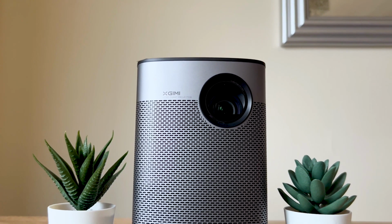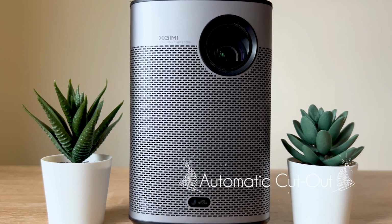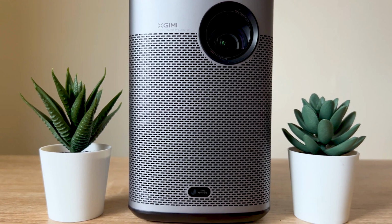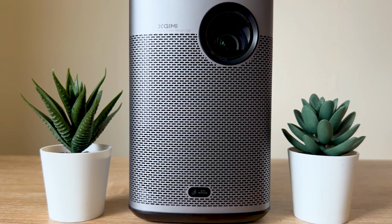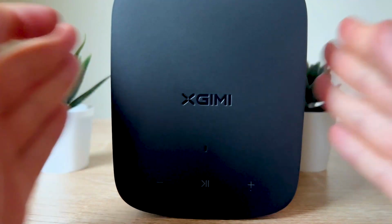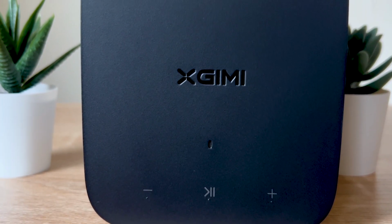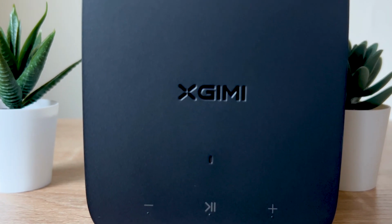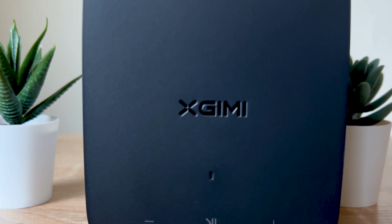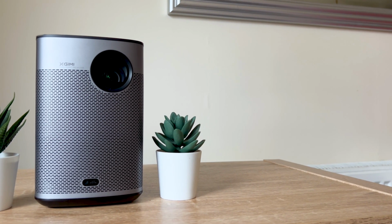Xgimi has added one useful safety feature here, and it is an automatic cutout that kicks in if it detects an object, specifically a person entering the frame. This is a sensible safeguard, particularly useful if you have pets or children that might be tempted to look straight into the lens. Don't look into the lens, it's too bright!